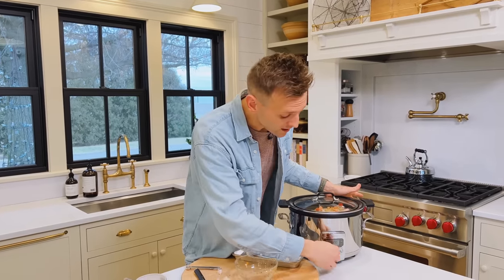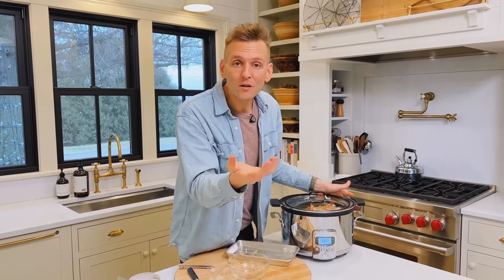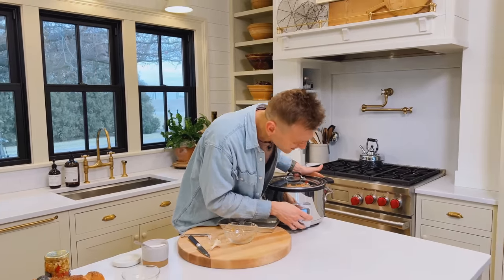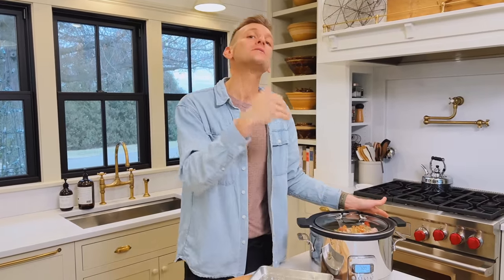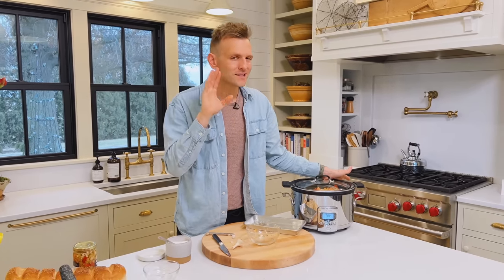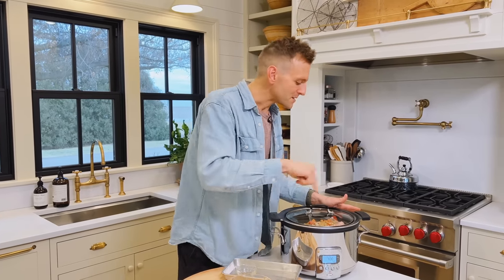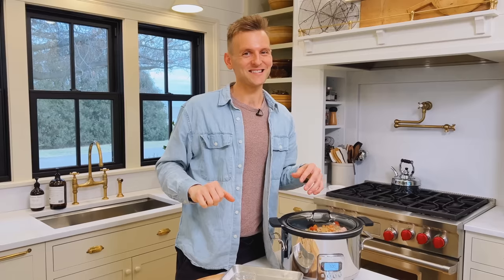You can also do it the morning of before you go to work, or just let it sit all day and smell it. One thing to remember with a slow cooker that a lot of people forget: you have low and high. All that means is low gets to the same temperature as high, but low gets there slower and high gets there quicker. In the end, the temperature of a slow cooker is going to be the same — low and high reach the same temperature, just at different speeds. I'm going to do it on high so it gets there quicker. It's going to roast, pull apart, and we're going to make a delicious sandwich.